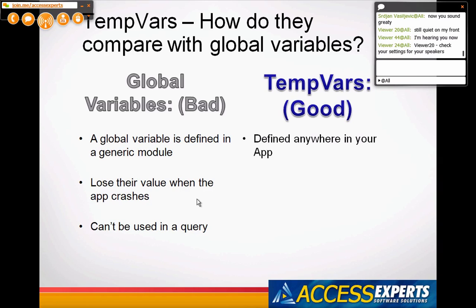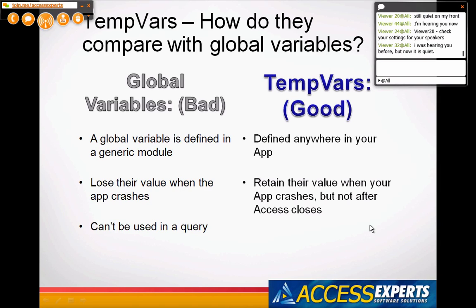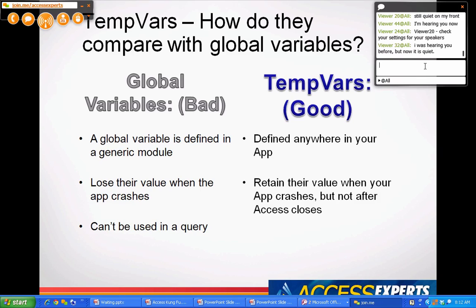You can define them anywhere in your app. You can retain their value when your app crashes, but not after Access closes. So a TempVar will keep its value until you close the app, and the next time you launch Access, you set it up again, right?